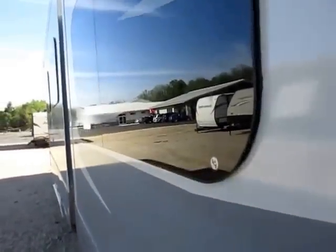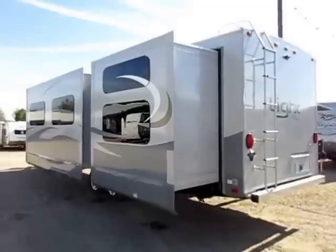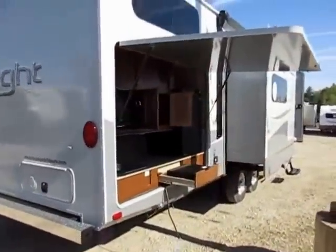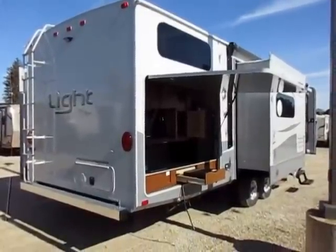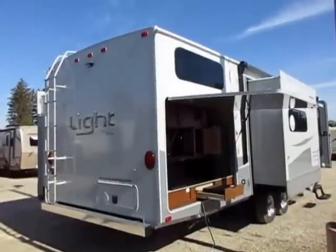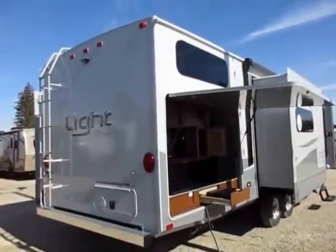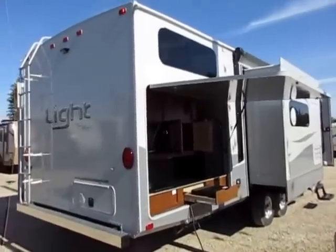Standard frameless windows don't just look cool — they hide the window seal under the window pane. We commonly upgrade these with what's called an extreme arctic package insulation bundle, which upgrades the insulation in the roof and floor to match that of the Open Range 3X fifth wheel. There are stamped steel roof trusses below a plywood deck with a rubberized PVC roof membrane, which translates to extreme reliability — that's one reason this has twice the warranty of virtually anything else in travel trailers. The roof is also walkable and does not need to be treated.